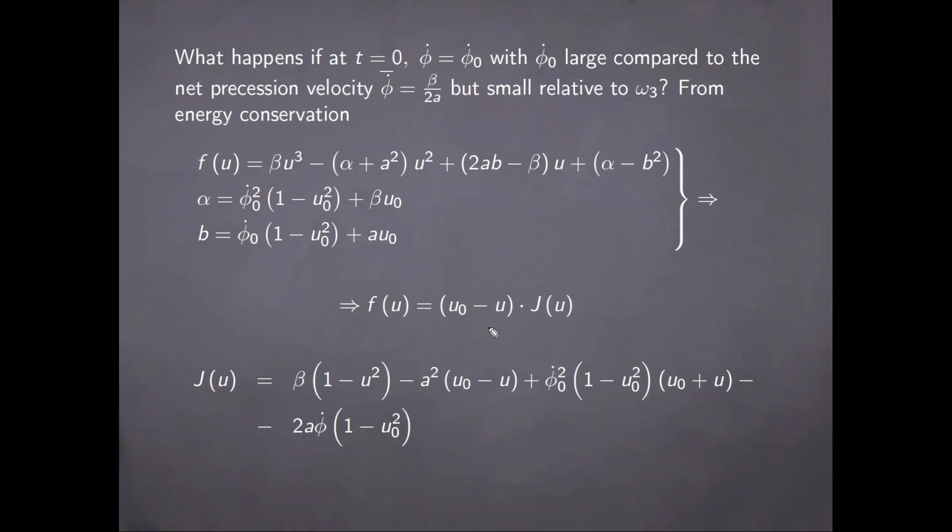in this form. So one of the roots is u0, and the other root is contained in the function j of u, which will have a slightly more complicated expression here, because it has to involve the values of phi 0 as well. So there should be a 0 here, which is missing.